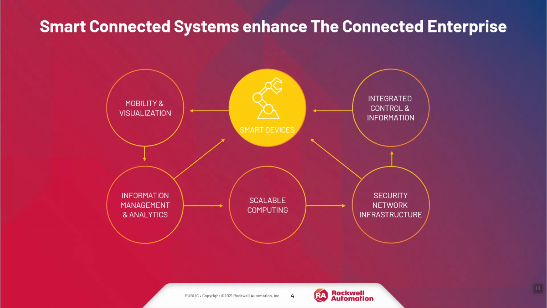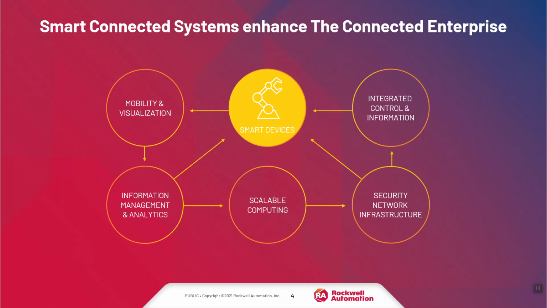Just like the last slide, if you've been hanging with us, you've seen this slide as well. Today we're going to really dig into the information management and analytics side of the components of a smart connected system. So just a quick review here, but highlighted in yellow is one of the core components of a smart connected system, and that is intelligent or smart devices. And those smart devices provide insights into the control system.